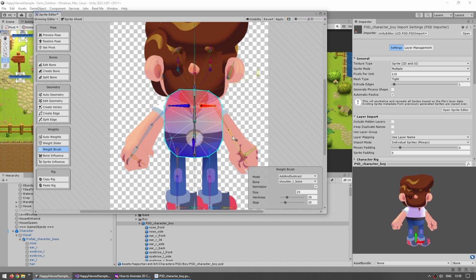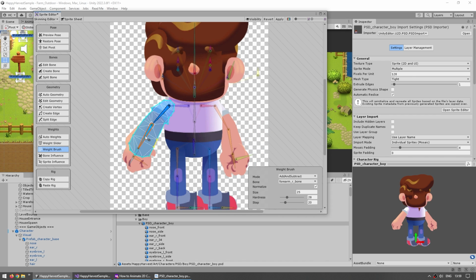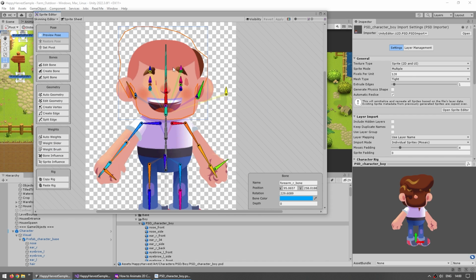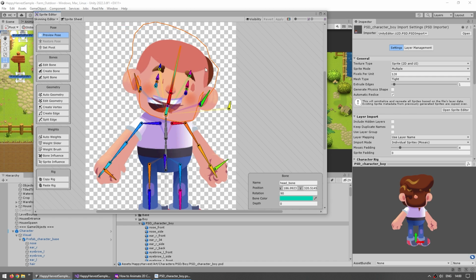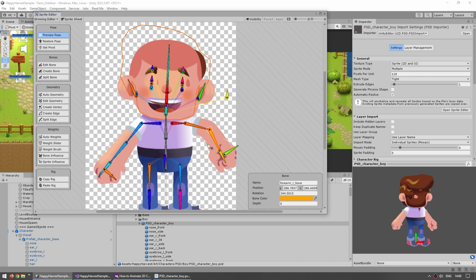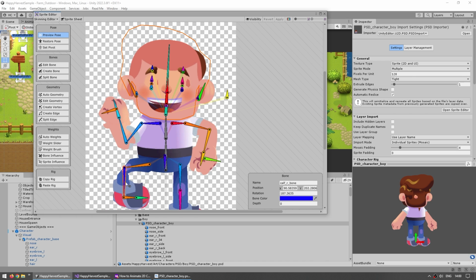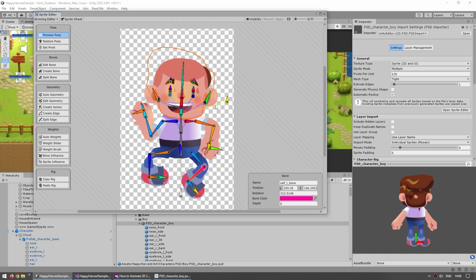So it just takes a bit of work to go individually by each bone, in order to paint exactly where you want it, and everything behaves perfectly. When you have everything set up correctly, you should be able to play around with most of the bones in order to get any animation, any pose that you want. This character is already really nicely animated, so you can see how very easily I can build all kinds of interesting animations, interesting poses, and everything works great.